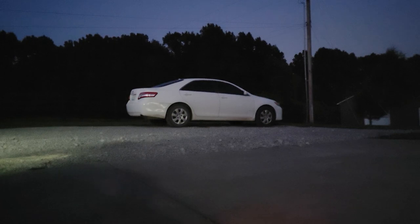Alright, it's starting to get dark out here so I'm going to give this a shot — this is the best I can do. You can see there's a little bit of light already being scattered out there, and that's because the halos on the headlights are on and I can't figure out how to get them to go off. I've got the headlight switch turned all the way off. I tried pulling the parking brake and putting the truck in neutral like some guys on the forums suggested, but I can't get them to go off no matter what I do. So there's a little bit of light from the halos, the DRLs — can't do anything about it.